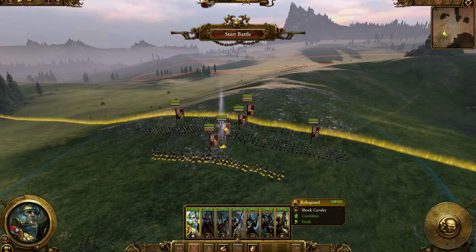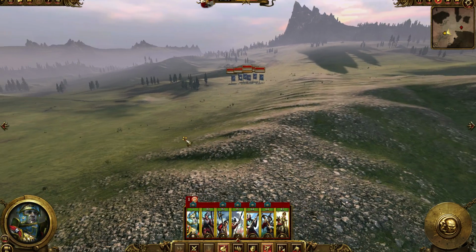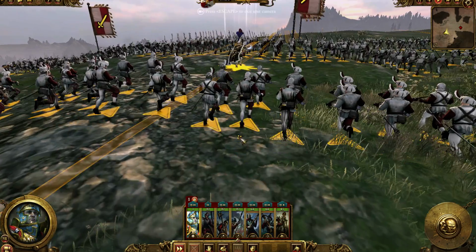Karl Franz there. Alright, Scud right at the back, so I use them as a flanking force, so I don't want them directly in line of fire to begin with. No lingering. We are Sigmar's heirs.